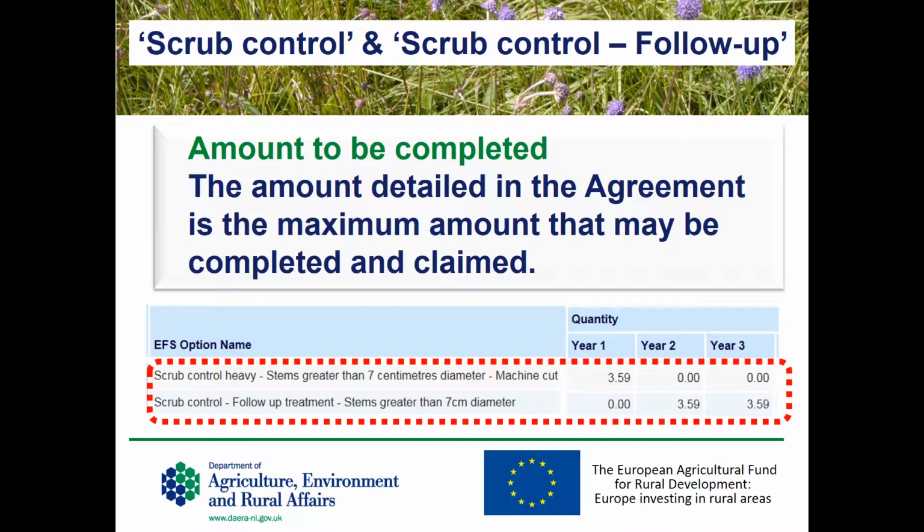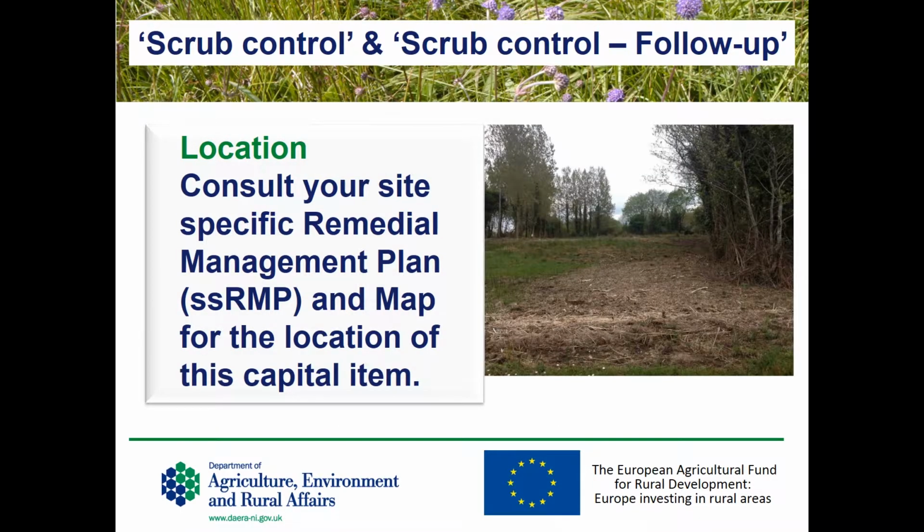Whereas the scrub control follow-up treatment, stems greater than 7 cm diameter, is to be carried out on the same area for each of the years 2, 3, 4 and 5 of the agreement. Please consult your site-specific management plan and also your map for details of the location where the scrub control heavy, stem greater than 7 cm, machine cut, and the scrub control follow-up treatment, stems greater than 7 cm diameter, must be carried out.